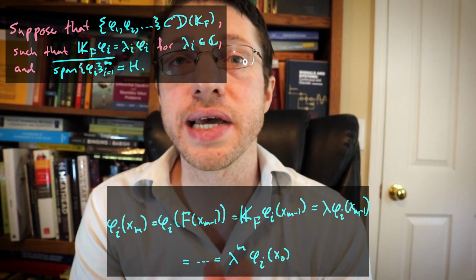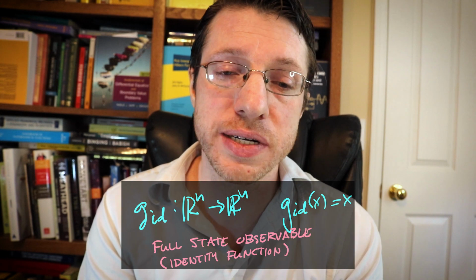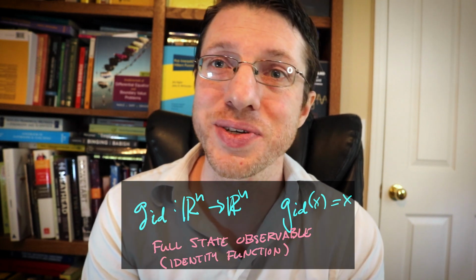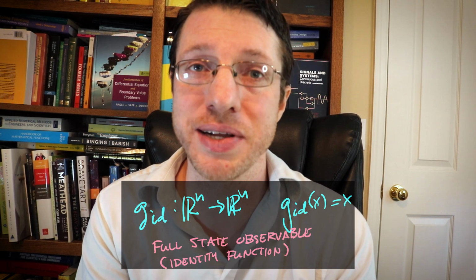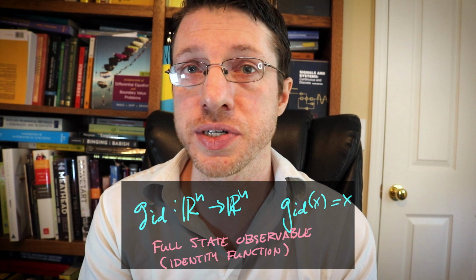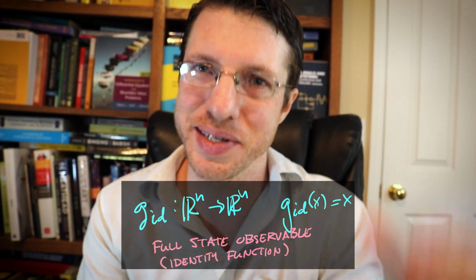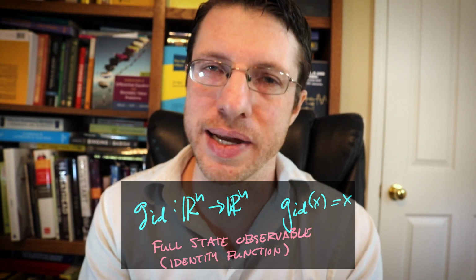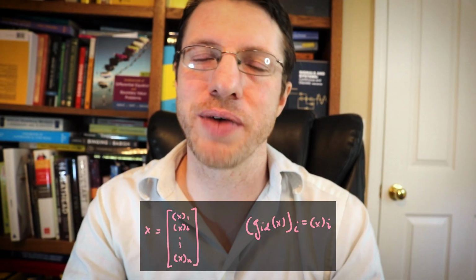So what we'd like to do then is take what is called the full state observable, and this is also known as the identity function. It is a function that takes a point x and sends it back to x. Now, in everything I've shown you so far, we've just been talking about scalar valued reproducing kernel Hilbert spaces. So instead of sending it to x, we're just going to send it to one of the dimensions of x. And so confusingly, I'm going to call this, say, x1 to xn, but I'll put little brackets around it so you'll know that I'm talking about the dimensional component rather than the snapshot.